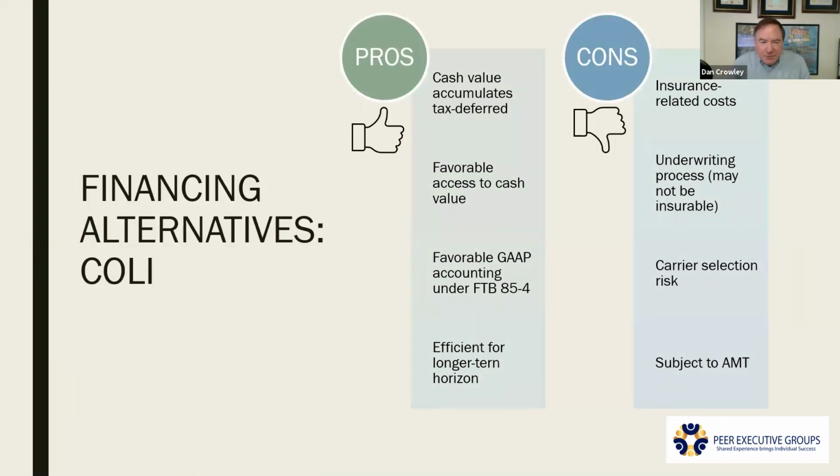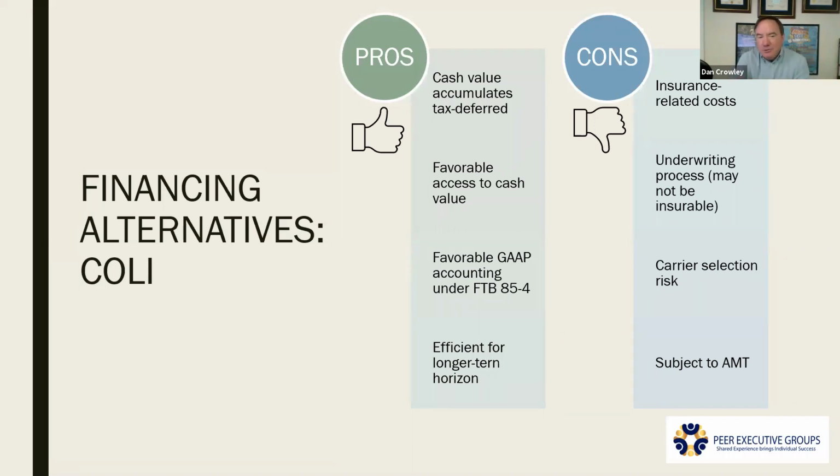If you look at the first column, the cash value in the life insurance accumulates tax deferred. So what does that mean? That means it's there, it's inside your policy, and you're going to receive a dividend from the life insurance company. It's going to look at what you currently have paid in terms of insurance costs, and then it's going to say, okay, this is your portion. We're going to give you the dividend.